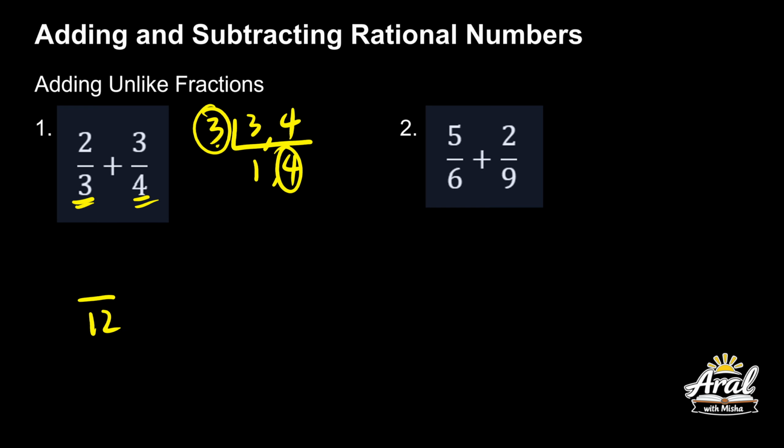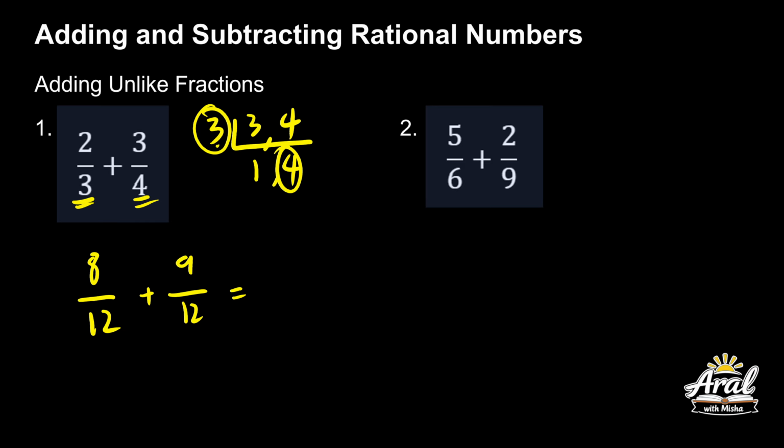So ang kailangan mong gawin dyan is you also multiply the numerator. Okay? Kailangan nyo rin gawin sa taas. So, 4 times 2, that's 8. Okay? Plus 12. Anong ginawa mo? 12 divided by 4, that's actually 3. So, you need to multiply the numerator by 3. So, that's 9 over 12 yan.